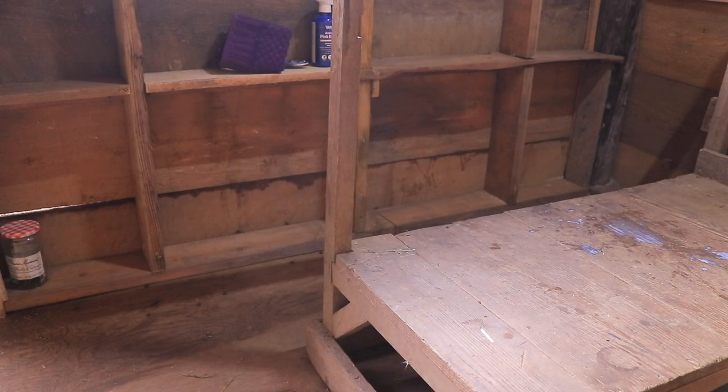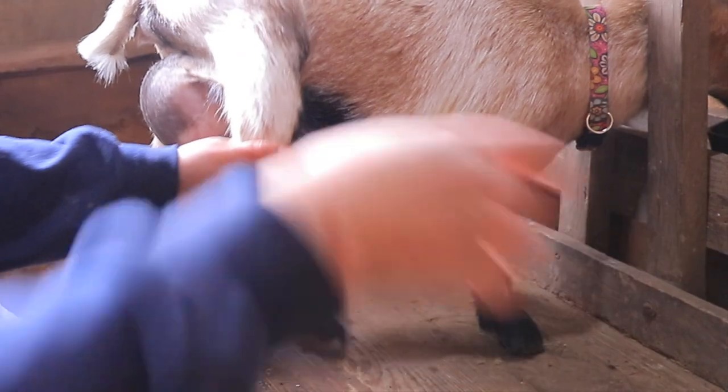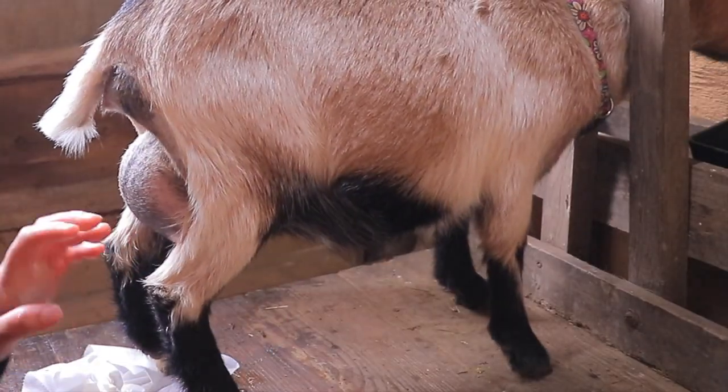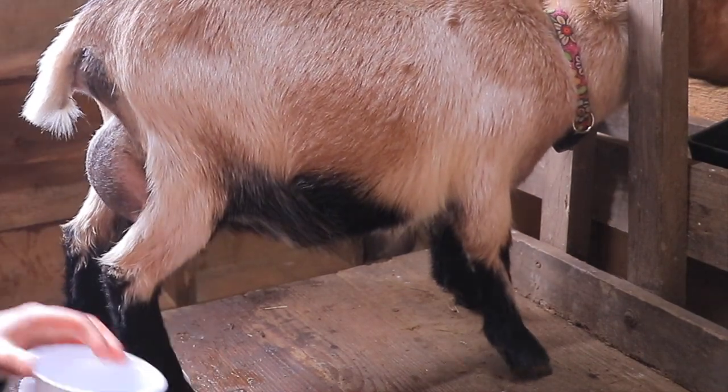Something's happening down there while I'm here on the stand, but I'm eating and I'm okay. That's kind of fun. Okay, you want to go in? Go. I'm going to try to show you Gaia, because she is the wild card here. Every day it's a new adventure with her. You never know what you're getting. I promise you, you never know.